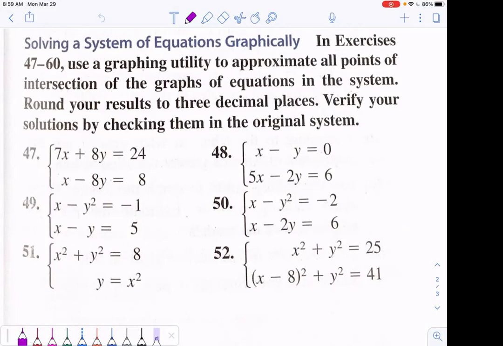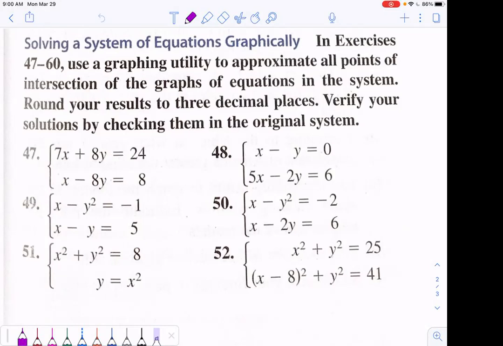For number 51, 51 has x squared plus y squared equals 8. What did we say the shape of that graph was on Friday? You have x squared and y squared equal to a number. What's the shape of that graph, Anna? That would be if it was a square root. So that was our square root. I think on Friday we did the square root of x minus 1. So the square root graph is the one that hooks half of it one way. Jen, do you remember? Yeah, this one's a circle.